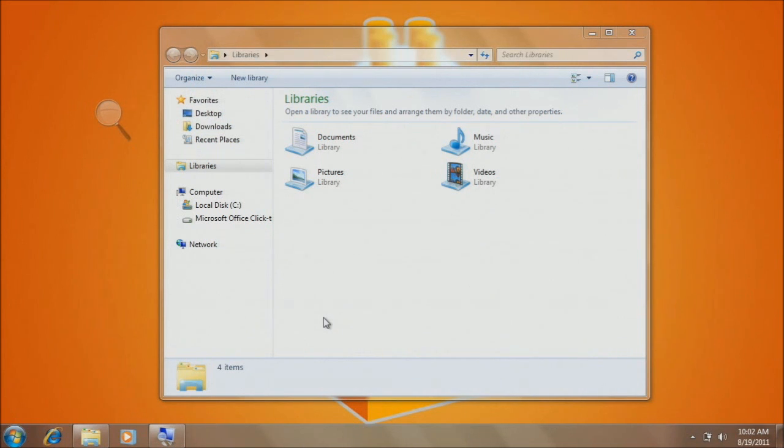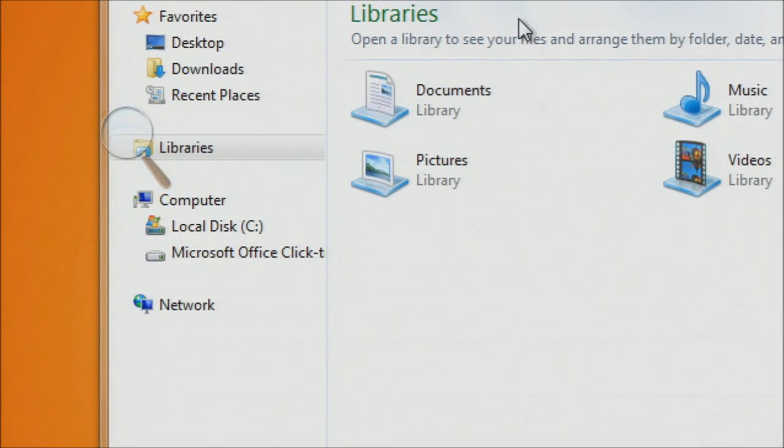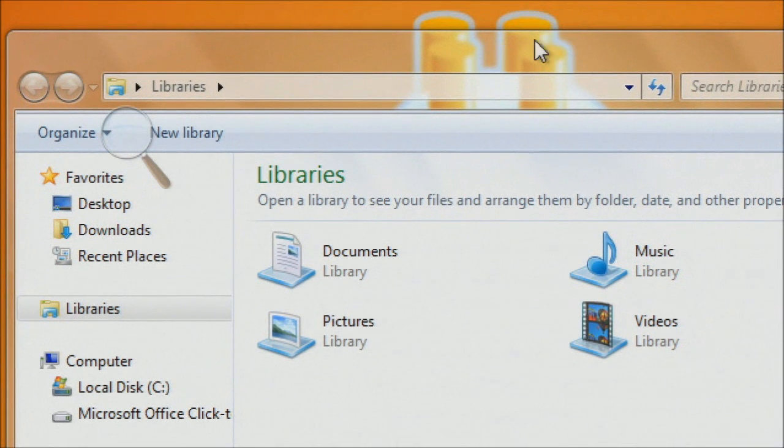So being on the desktop, all I have to do is just hit the Windows key on the keyboard. I'm going to hit Windows key and the plus sign. And this is actually just going to zoom me right in on my screen. So here I've got now a magnified view of my desktop.